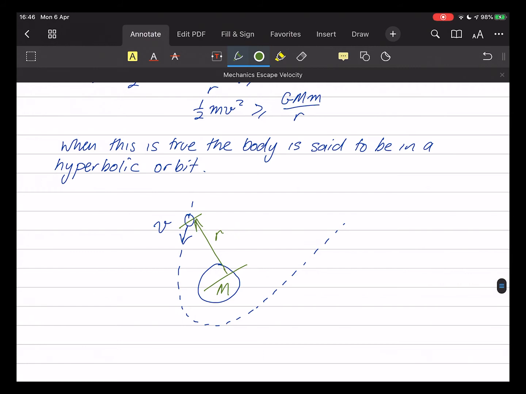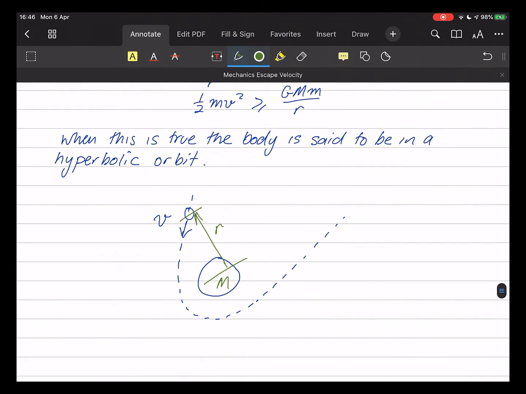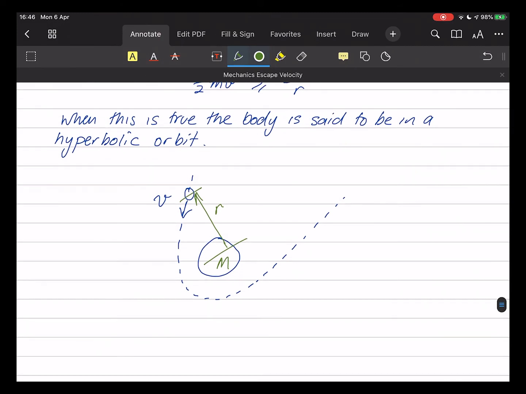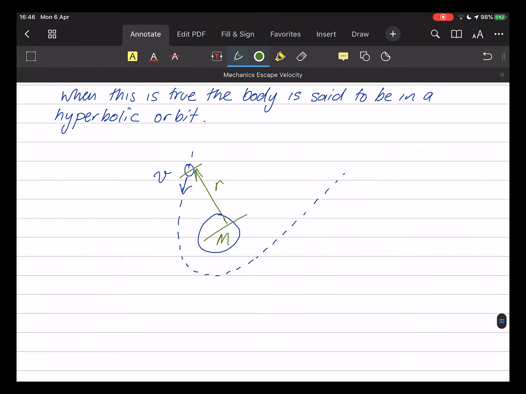So I can measure its velocity at any point, or its velocity and R together. I need to do them both at the same time at any point to measure its kinetic energy. And if it's greater than this value here, then I know this must be on either a parabolic arc or a hyperbolic one. Highly unlikely to be a parabola, for that would have to be equals there. And in the ideal world, we don't get parabolas and we don't get circles. All right.